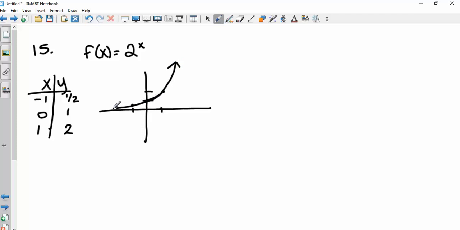No, you have a horizontal asymptote at 0, and it is a curve, not just a straight line. You can always use your graphing calculator to double check that you have the right shape, but I will be looking for those 3 points on your graph. So make sure you're plotting at least the 3 points, and then if you just want to check yourself, you could use the calculator.